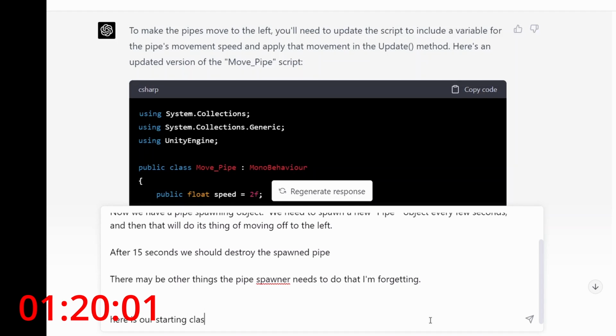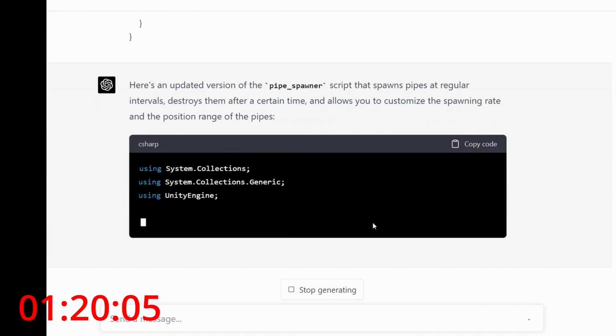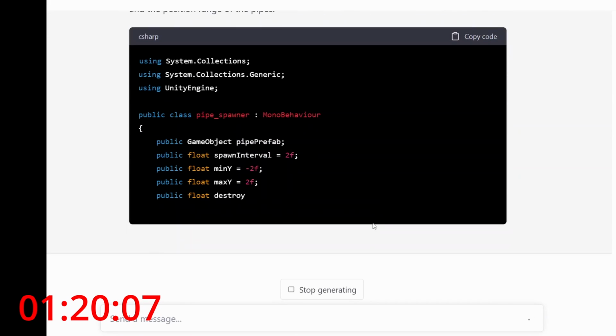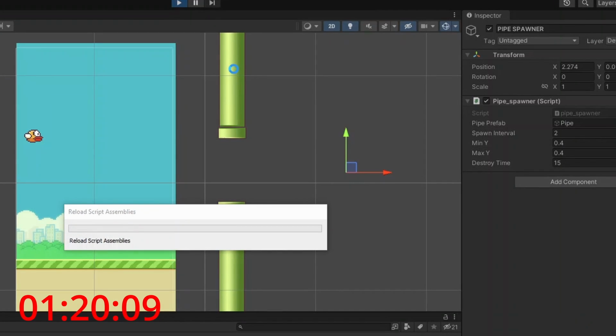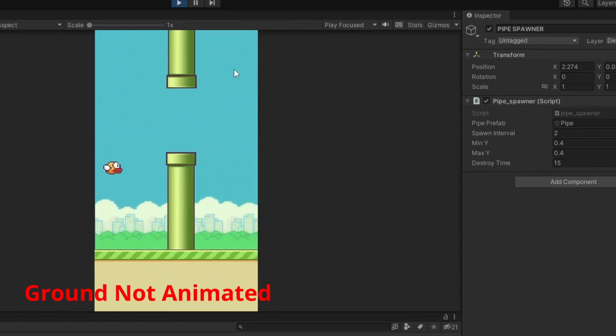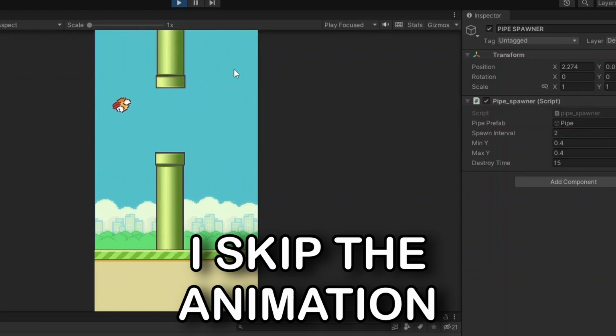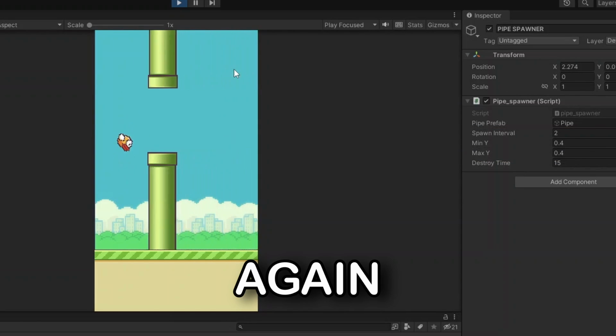We add another empty component and some more code to spawn these pipes over and over again. The pipes should spawn at random heights to add to the game's challenge. ChatGPT gives me this code also. In Valem's tutorial at this point, he also adds an animation effect to the ground. This makes it look like the bird is flying rather than that the pipes are moving. However, I'm not going to mess with animation again, so it's another thing I'm skipping.